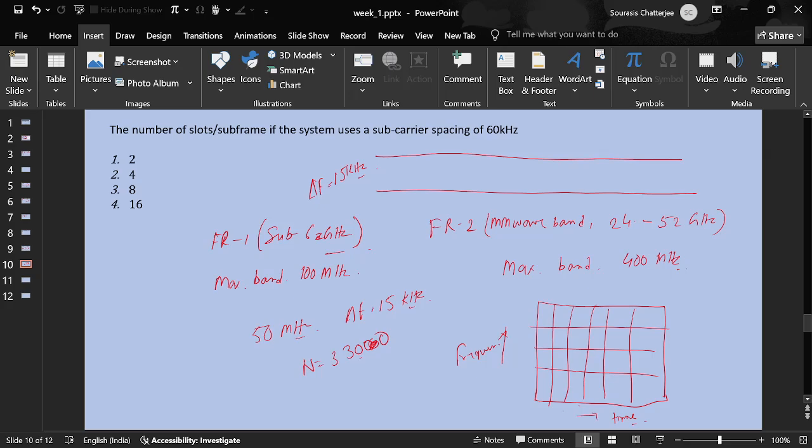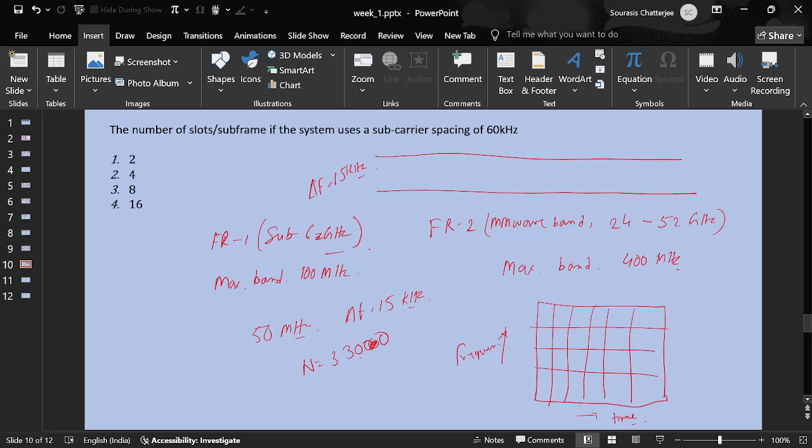And is there any limit on the number of subcarriers in a group? Maybe some lower limit, twelve, I guess. Okay, 12 is the minimum limit. So if you have to assign a user, you have to assign minimum 12 subcarriers into 14 symbols, and in multiples of 12s of that, right? Yes.